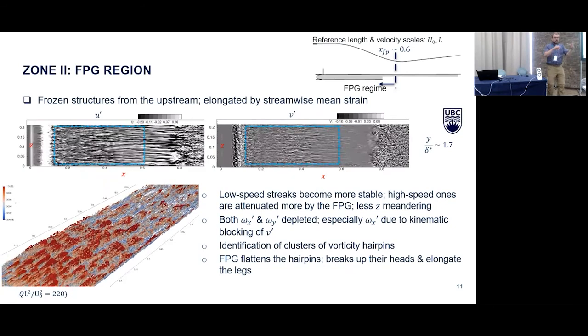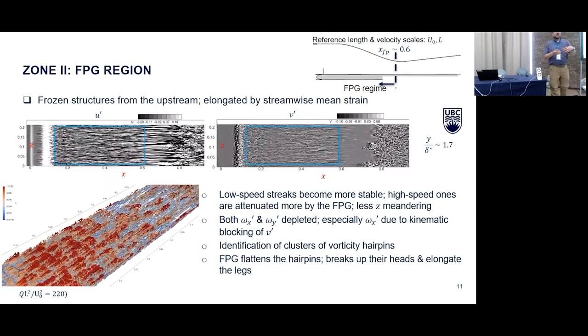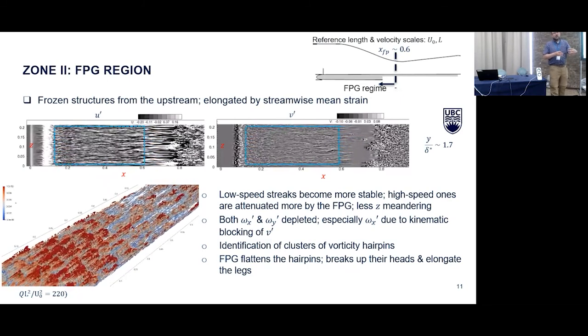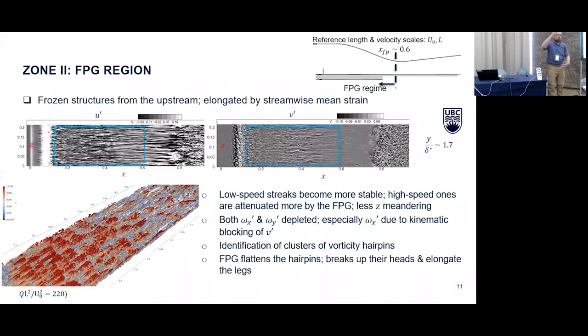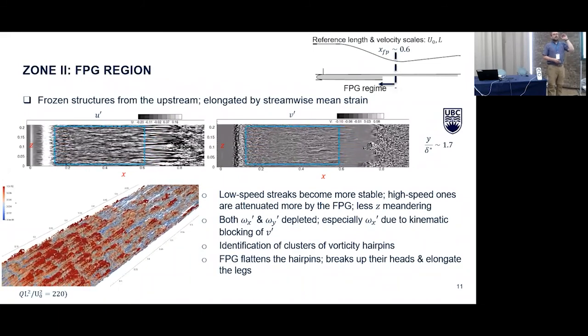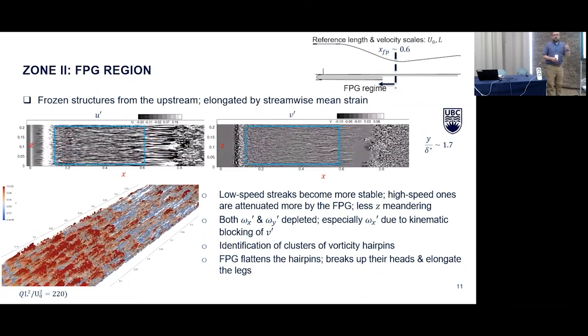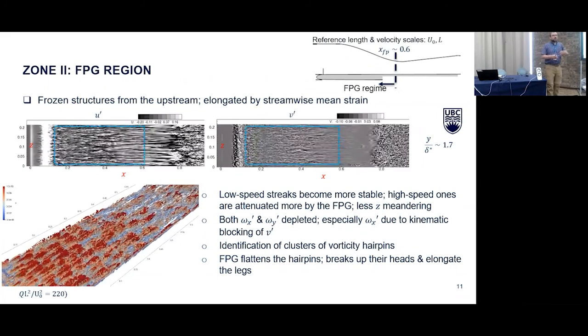The leading edge generates some turbulence. That turbulence is associated with longitudinal streaks with fluctuating streamwise velocity. Those streamwise velocity fluctuations initially can generate cross-stream momentum exchange, strong Reynolds stresses, but then our favorable pressure gradient diminishes the ability for the turbulence to eject momentum normal to the wall, but the streaks are still there.